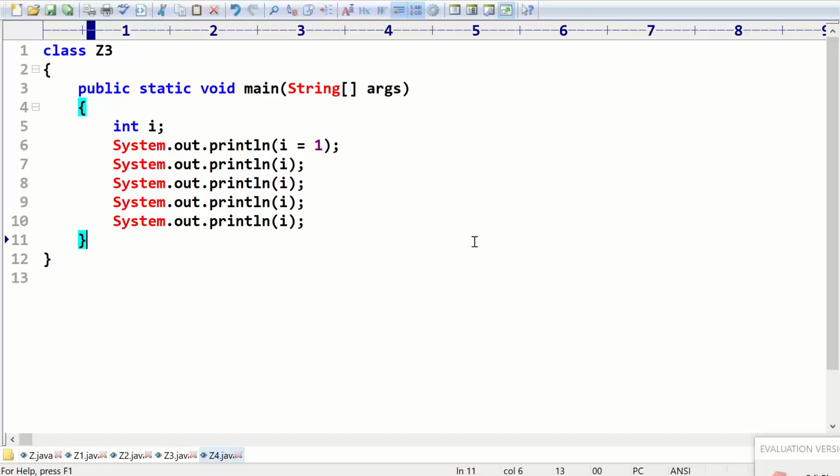We can assign a value while using it. Please observe: int i is just a declaration. The first statement is i equals 1, getting a value. The inner statement executes, giving a value to i, then the outer statement executes.